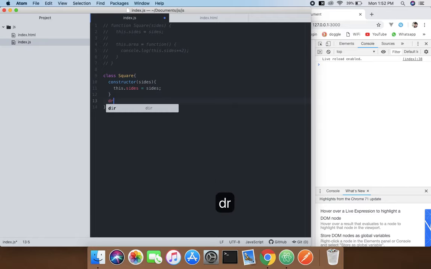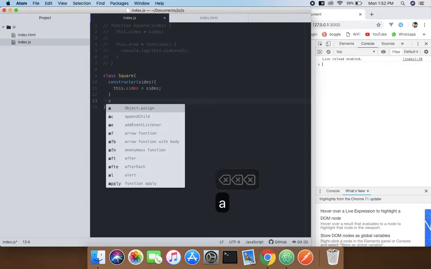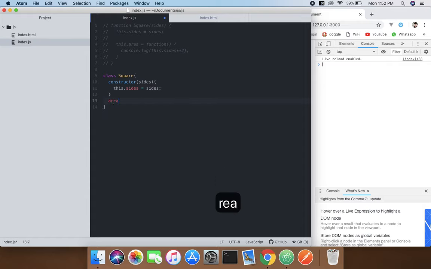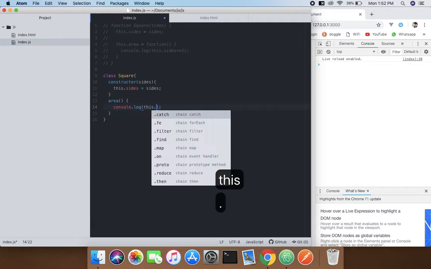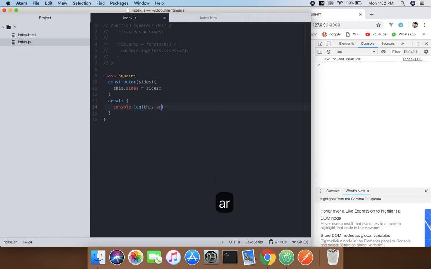So you just need to write area, and when we call that function, it's going to log to the console this.area for the square. This is the syntax for a square.